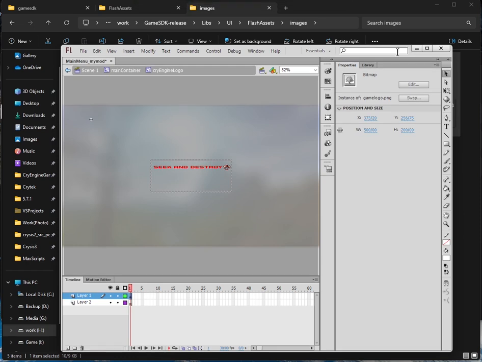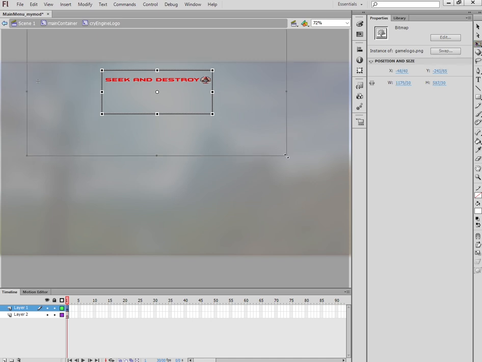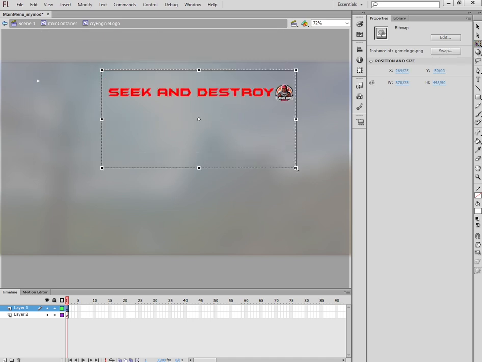Okay, ready. Rescale the window. You can see your logo loaded. If it's small, you can resize it with the free transform tool, but this is not recommended because it will decrease your logo quality.